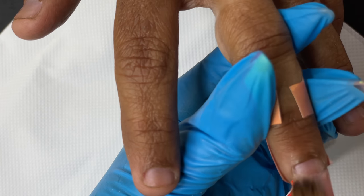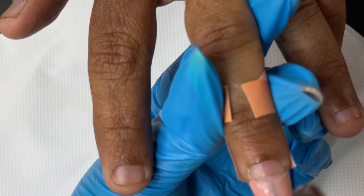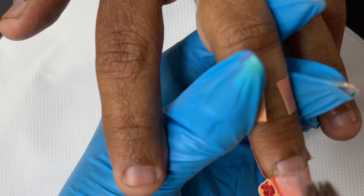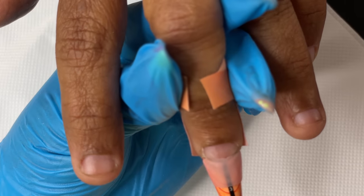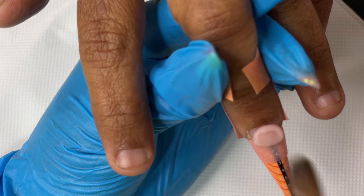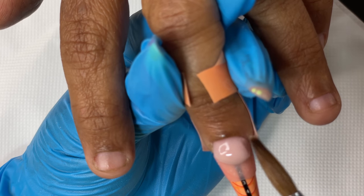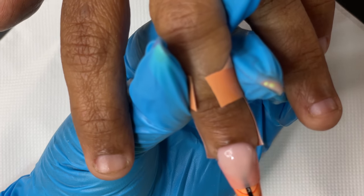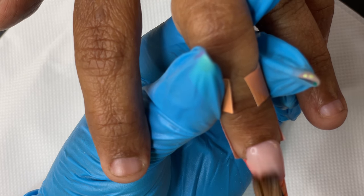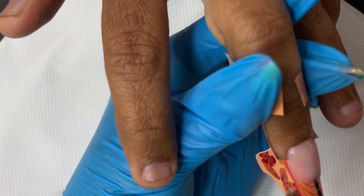Here I am doing a free edge application and we went with a square nail. After reviewing the pictures and videos, I thought I should have gone for an almond shape — even though the nails are really tiny, her nail plate is quite wide with a decent width. It was the first time for me doing this extreme a transformation, but I think end of the day we did a good job. I did a two-bead application because the nail length is small, and I got a really nice result before moving on to filing and shaping.